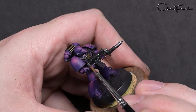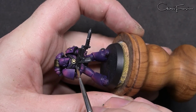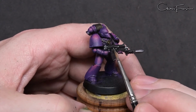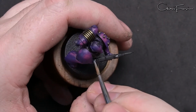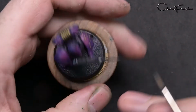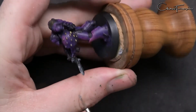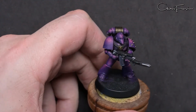The gun itself, I have drilled the gun barrels. Make sure you do drill your gun barrels. It's quite easy to do. I do it with a craft knife. So you get a nice pointy blade, a new pointy blade on your craft knife, and it also helps you find the center of the gun barrel quite well. So just put the craft knife into the center of the barrel, give it a twist to make a mark, and then twist a little bit deeper to make the hole. So that's how I do my gun barrels, and you can see that one's drilled there.